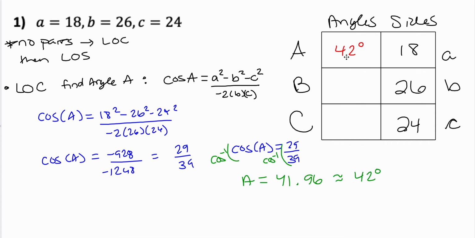Now that we have a pair of big A and little a, that's why we can do law of sines. So I'm going to write out law of sines. And we want to find, again, another angle, but we want to go down to 26 is bigger than 24, so we want to find big C. So we want to find the angle of big C.